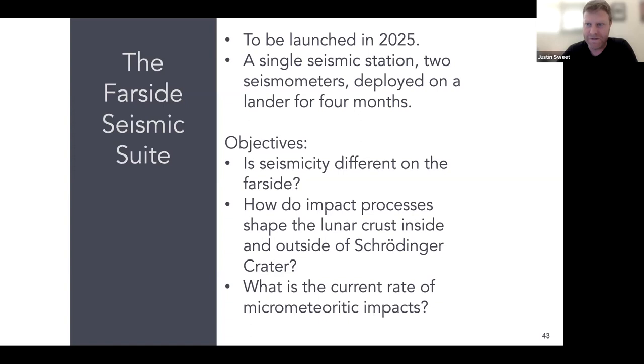We have had a number of questions come in, so I'll start working our way through these. The first couple were asking, you were showing some examples of moonquakes and different events, and there were a few questions about the frequency content. The first one says, what is the frequency content? I would expect high frequencies because of low attenuation. Are the records truncated in frequencies because of the limitations of the seismometers?